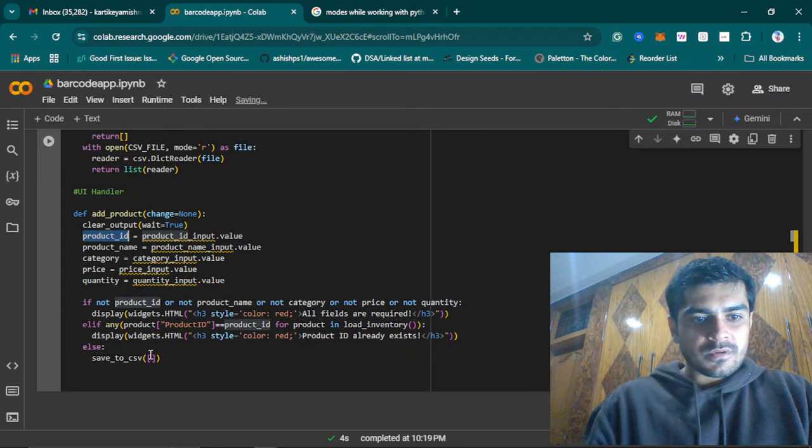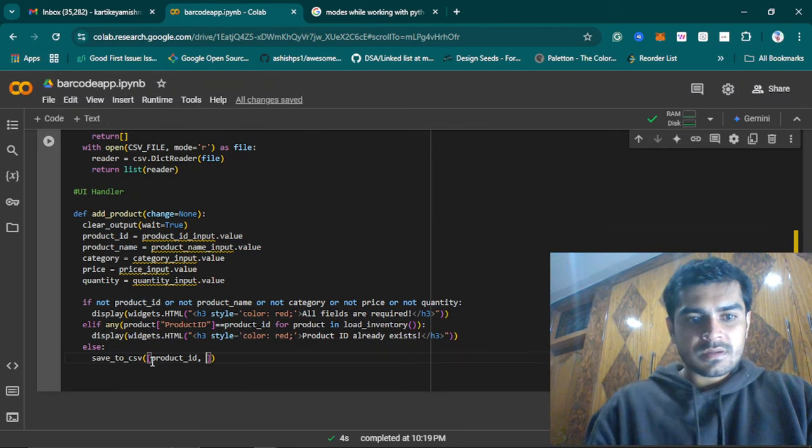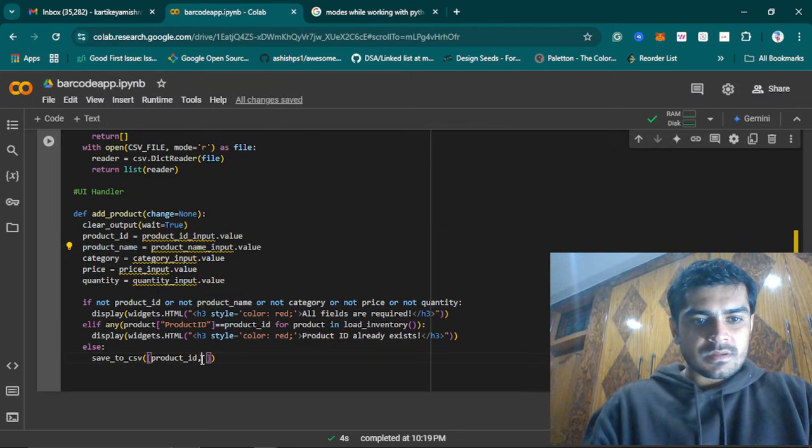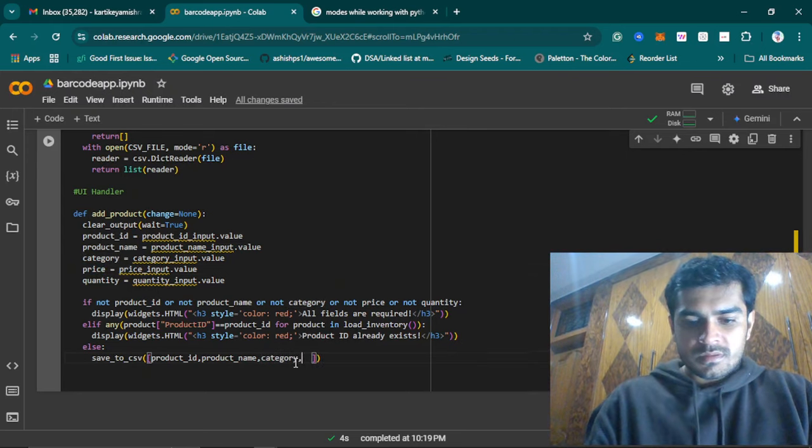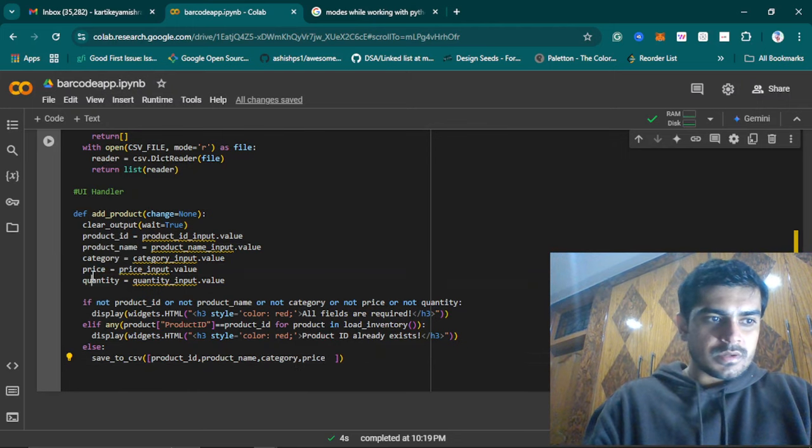So I will copy it from here, paste it, product name, paste it here, then categories, paste it here, price, paste it, and quantity.